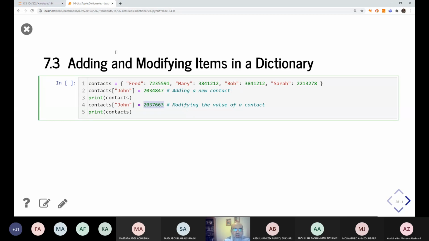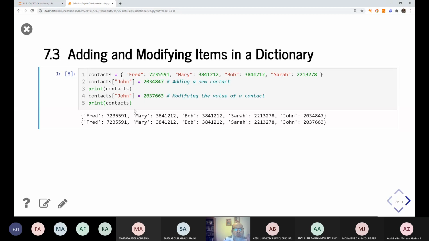Right? So let's run this code and let's see what's happening. So first of all, we see that the contacts were only 4. Now, after we execute this statement, the contacts become 5. Basically, John was added with value 2034847. Right.